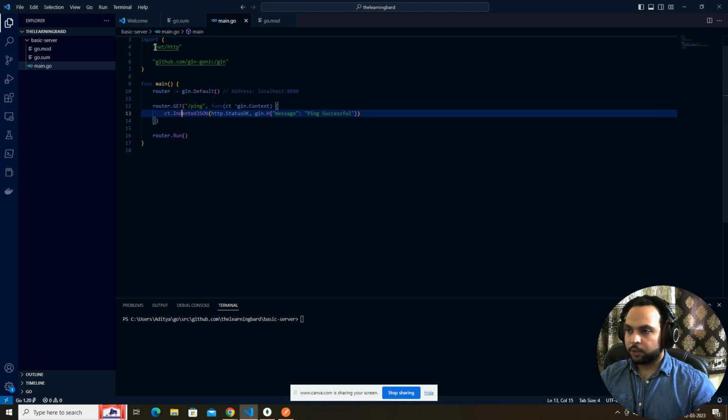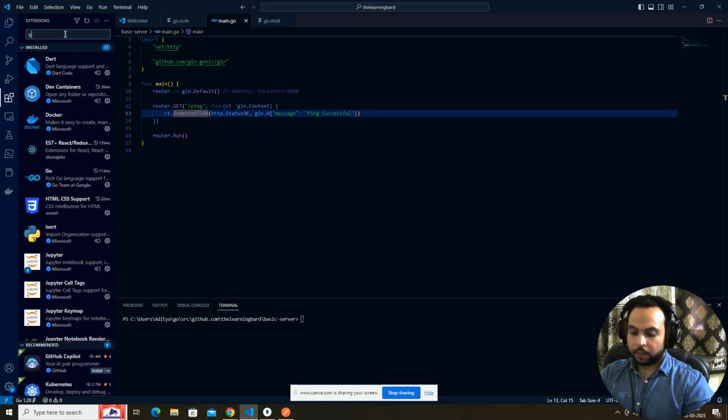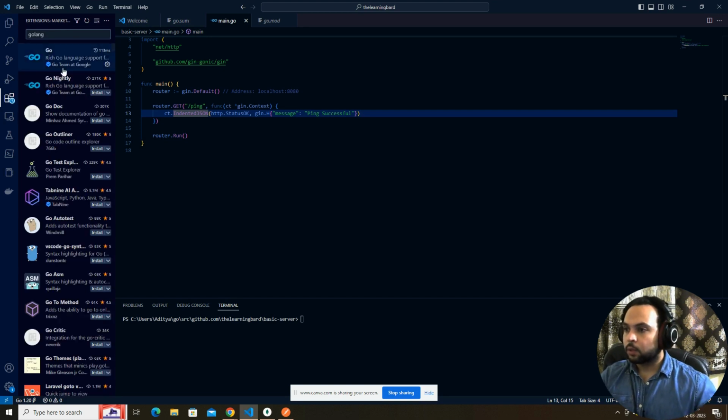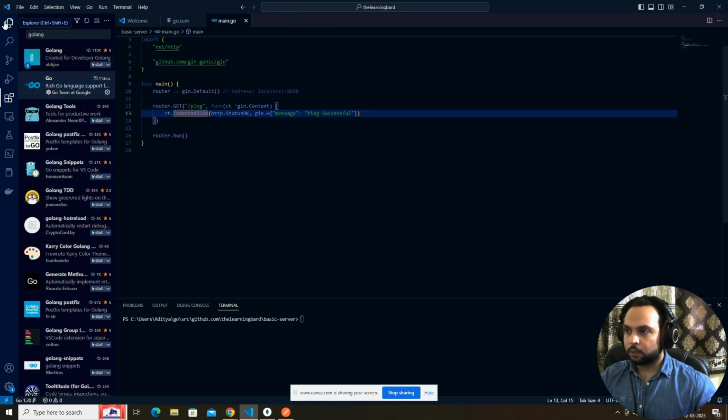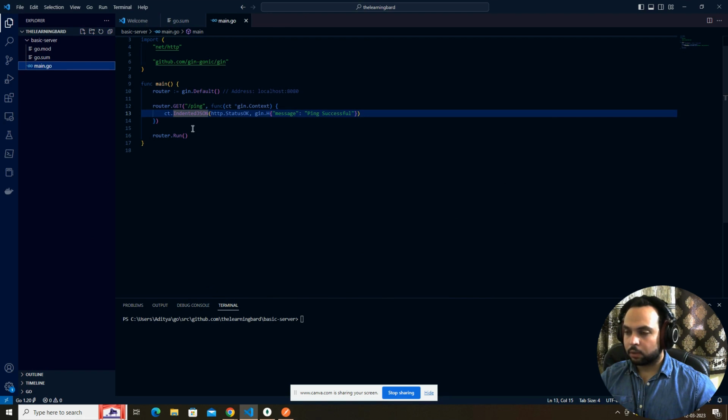So basically, in my Visual Studio, I have added another package for Go, which automatically detects anything required as an import whenever I'm adding code. So the package here is, let me show you. You see this one? It's a Go extension by Google, which helps me get good suggestions on whatever commands I'm importing, which are already there in the library, as well as whichever library I've added in my Go mod.